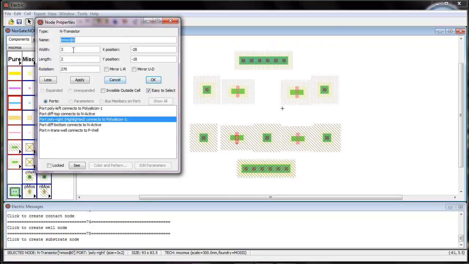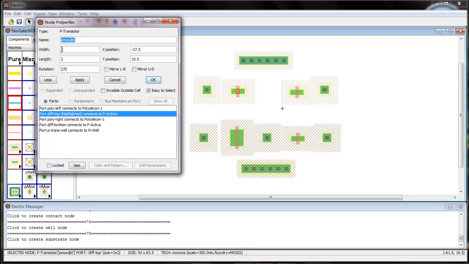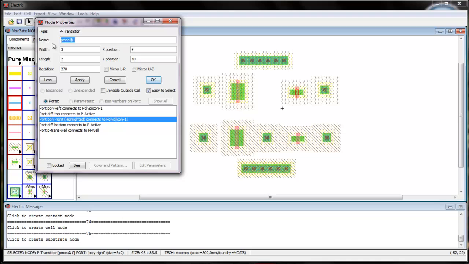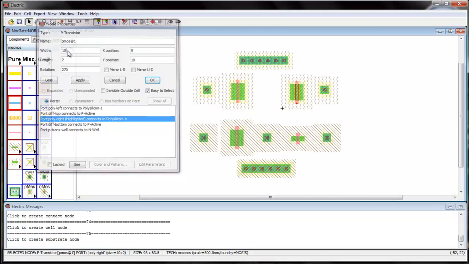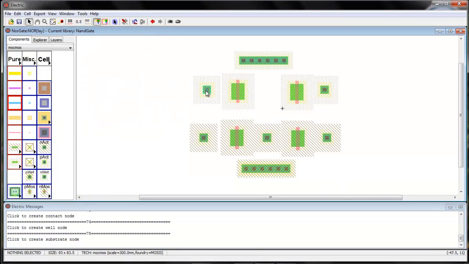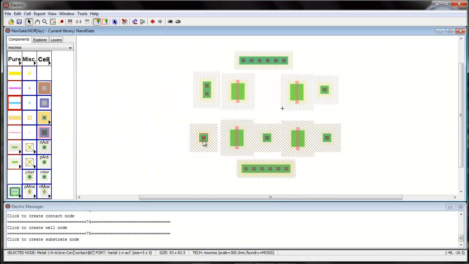The transistor's width has to be 10. And the contacts also have to be 10, but the Y size has to be 10, not the X size.